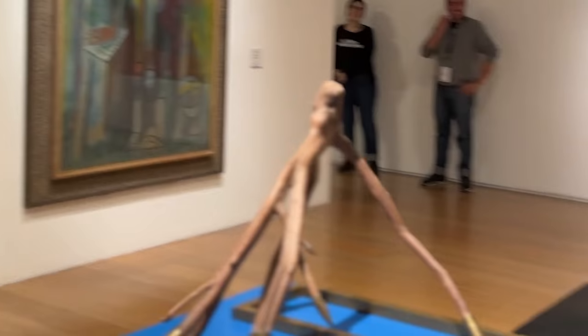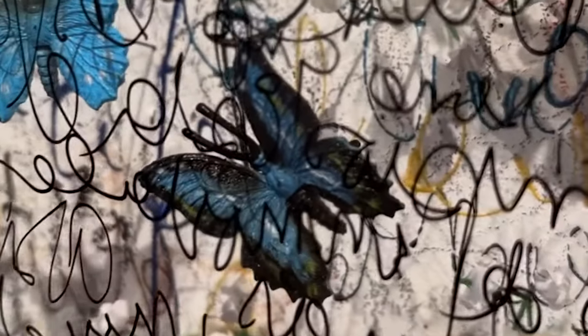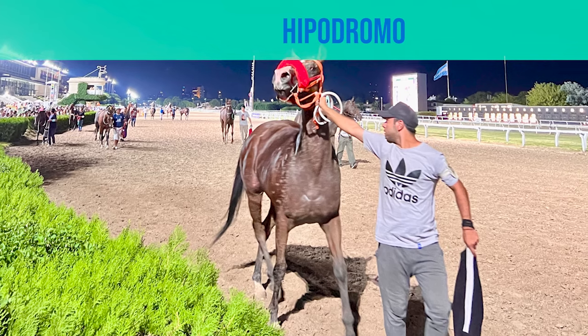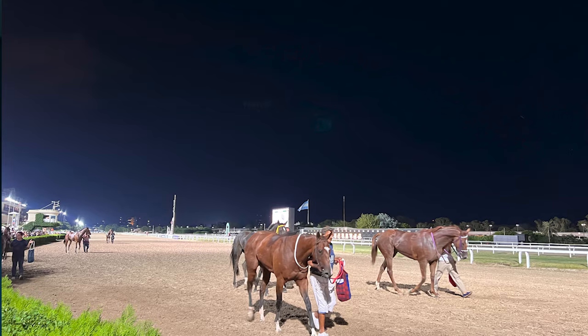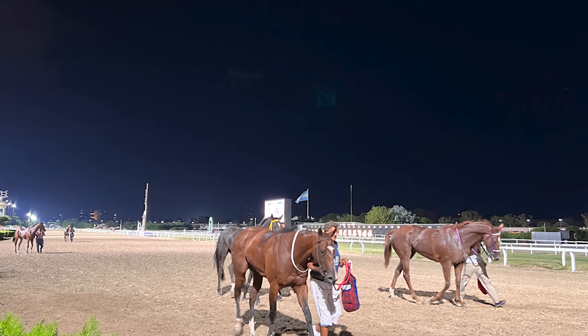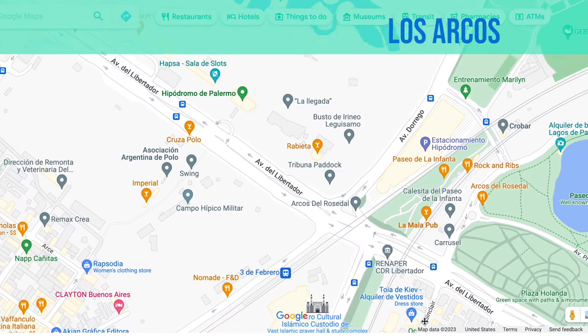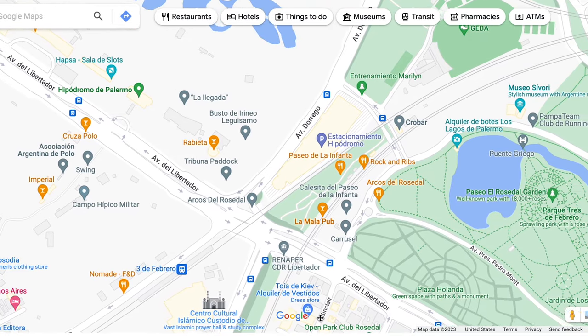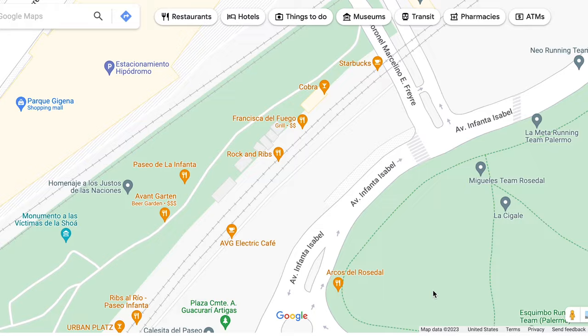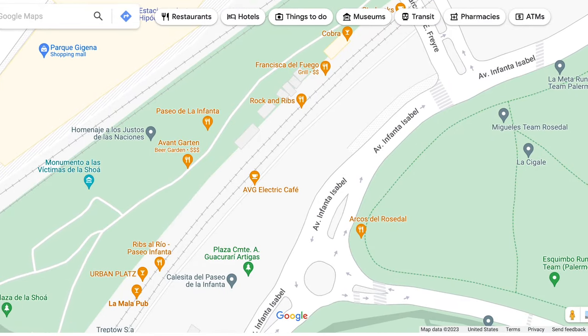The first stop in Palermo is the Malba Museum — the Museum of Latin American Art. This museum is fantastic, with two floors and a basement full of fantastic exhibitions. After the Malba, we'll head over to the Hippodrome, which is where they have horse races and the races coincidentally normally happen on Monday evenings. It's totally free to enter and they often have food trucks and drinks — even if you're not paying attention to the horse races, the environment is really fun. Then for dinner, we're gonna head over to Arcos, just under a bridge where the train goes over. There's a row full of restaurants and on weekends it's really crowded but there are tons of restaurants and bars — it's a really cool and lively place to eat.